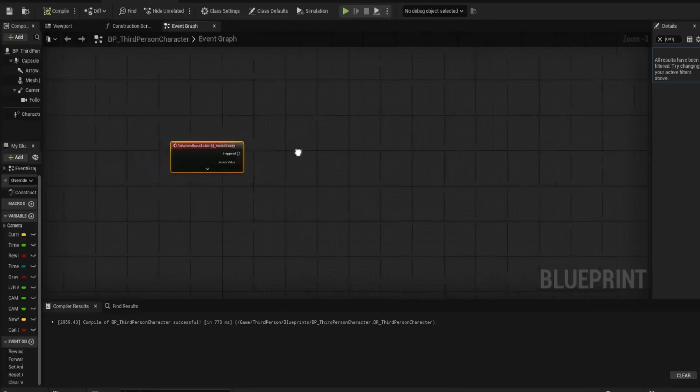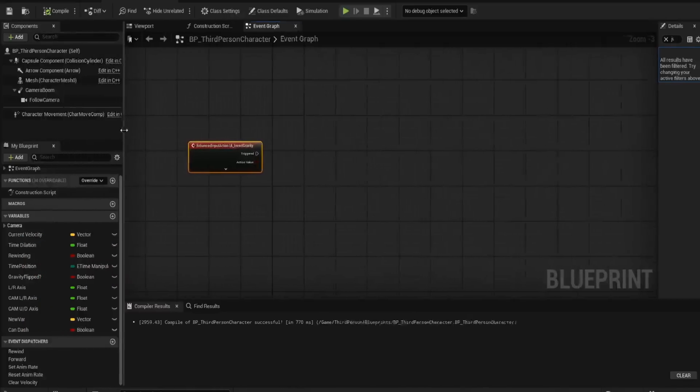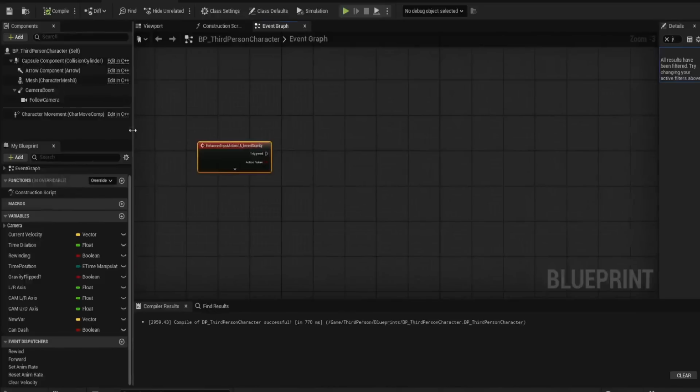Okay, so we'll do the implementation of the code first, and then we'll look at how to fix up your camera angles and things like that. Because what you'll notice is, without the camera fixes, you're going to have inverted camera controls, and also it's going to be upside down to the player. It all depends on what you want, but obviously I'll show you how to fix that as well.